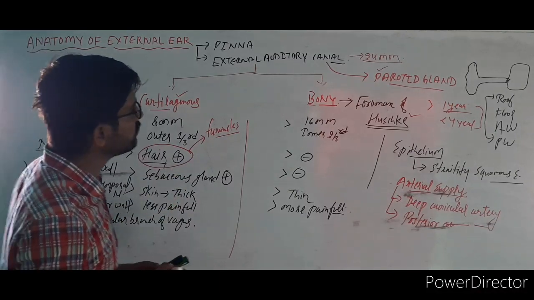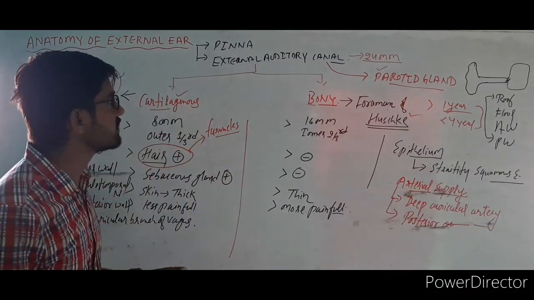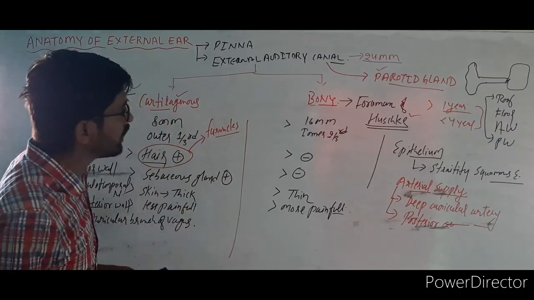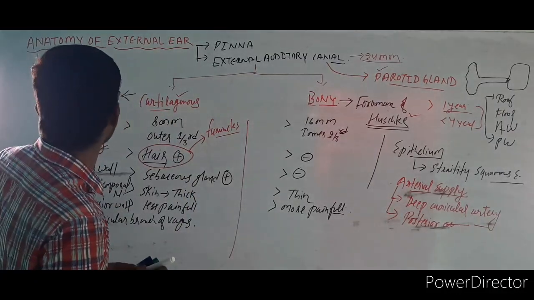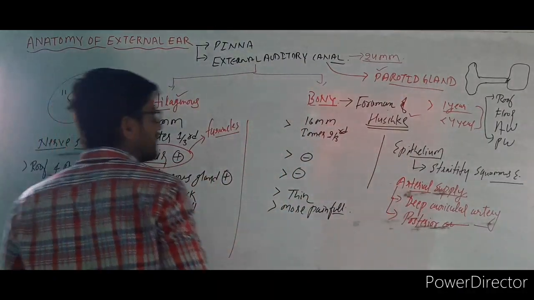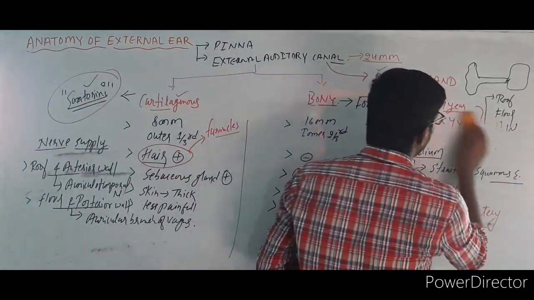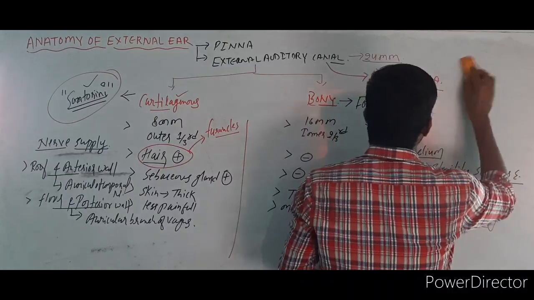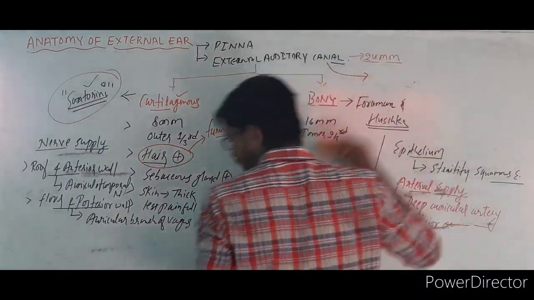So I think now the supply is done. And yes, one more thing, the relations of the external auditory canal. Can you tell me the relations? Okay, so I want to write the relations here. I think it's visible. Okay, so the relations, it's very easy. Can you tell me the relations? Think.